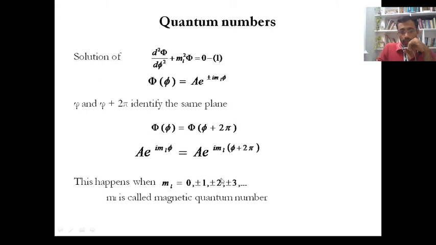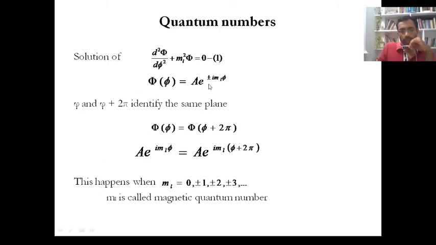And if you are getting the value 2, what will be that? Then what will come? e raised to i, when ml is 2, 2 into 2 pi, that is plus 4 pi. Whether we add 2 pi, 4 pi or 6 pi, we will get the same value. Similarly, whether we add minus 2 pi, minus 4 pi or minus 6 pi, we will get the same thing, isn't it? Because 5 and 5 plus 2 pi identifies the same plane.